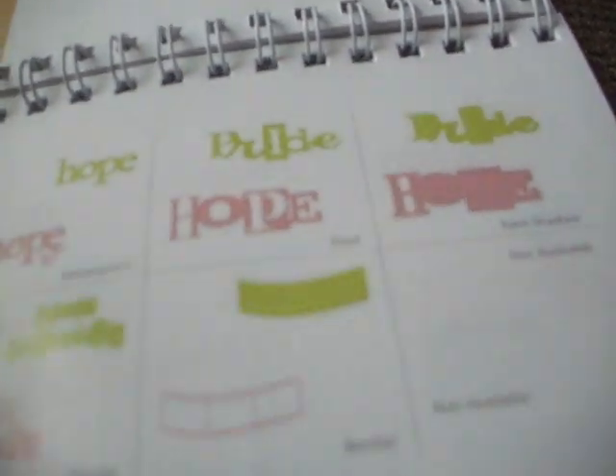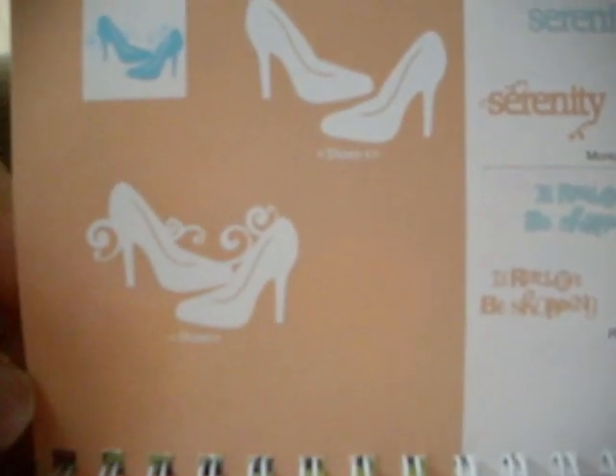Scissors — do you see the scissors? Here's what I think you guys are going to like: the ticket. How cute is that? Two layers. Ticket. Hope. This is a film strip. A castle — and it's just a two-layer castle. Here's a border. Here's a tree. Here's a cute dress form — very nice two-layer dress form. Ducky. Here's a duck border. Look at these high heels — isn't that cute? Serenity. There's a pen or a plume. Calm.